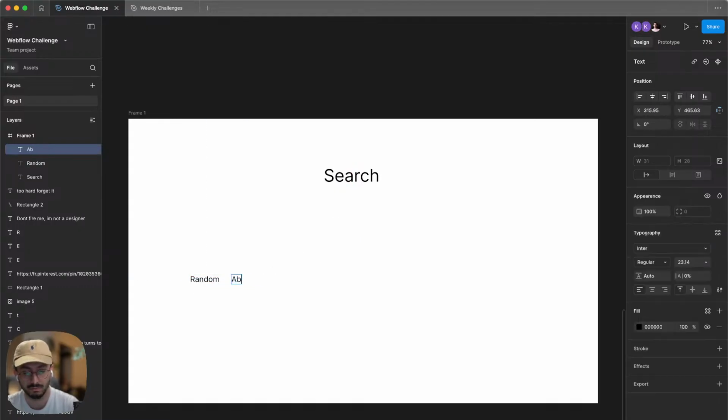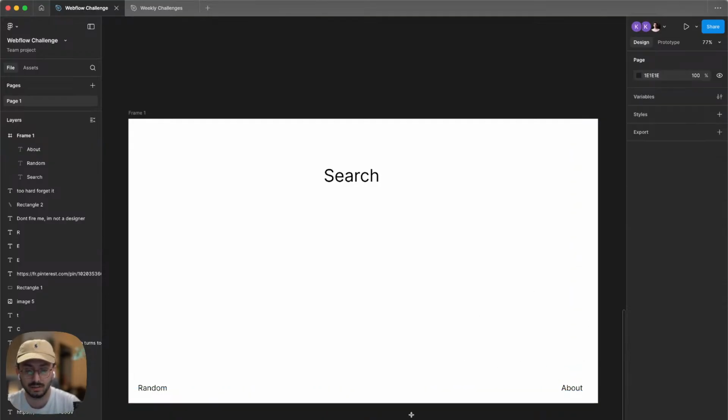We have about. For about, I was thinking more like a card, because we obviously need to credit them, but we also don't want to only credit them, because we are going to make this. So it should be a card. Guys, you see, this is how we do wireframes.